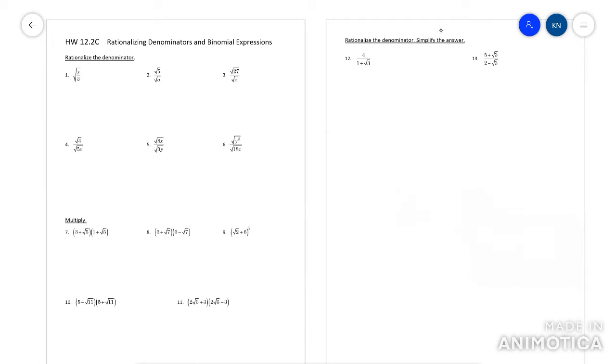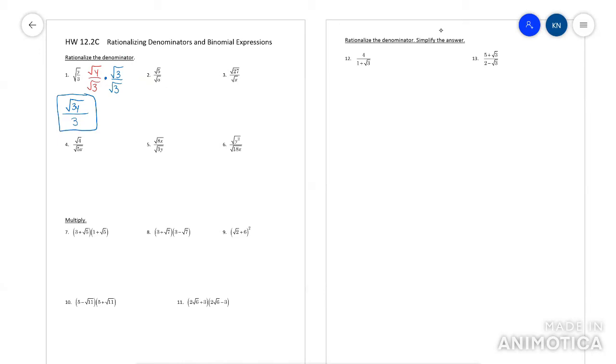The first one is root y over 3. Well, you need to be picturing it in your head as root y over root 3, okay? Now, you're not allowed to have this root 3 on the bottom. So what you do is you multiply by root 3 over root 3, because this right here is 1, so you're not actually changing the value of anything. So if you do this, you'll get root 3y over root 3 times root 3, which is just 3. This is what my answer would be. That's all you have to do.